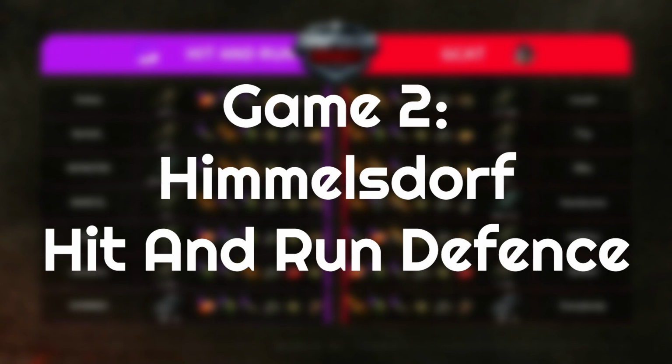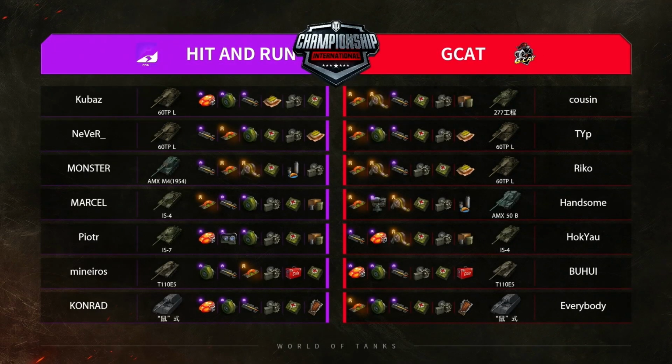Hit and run against GCAT, 1-0 at the scoreline so far. Hit and run coming into this one with double 60TP, the M454 being picked, 1 IS-4, 1 IS-7, 1 E5, and the mouse to round it off. Interesting choice for the M454, especially after the somewhat of a recent set of nerfs coming around.